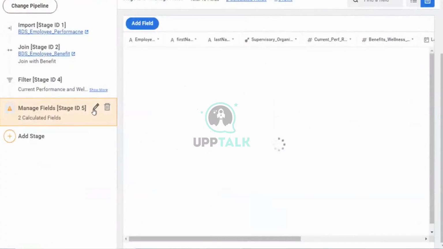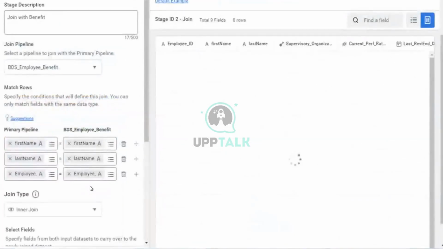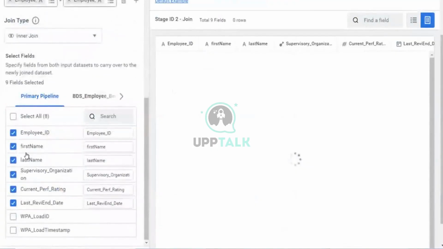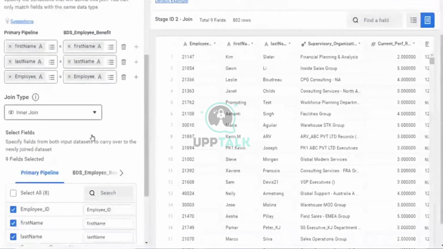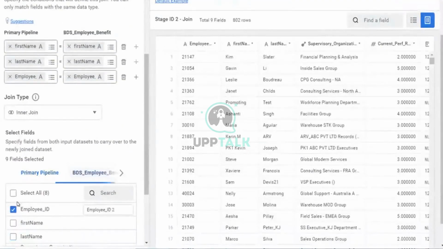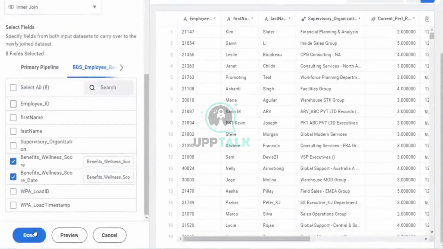Now you can remove that join. We actually don't want it. I just showed you an example for the purpose. Let's say here the employee came. Likewise, any other field might also come from the secondary library, the BDS employee. How to access libraries: we can go from here only.